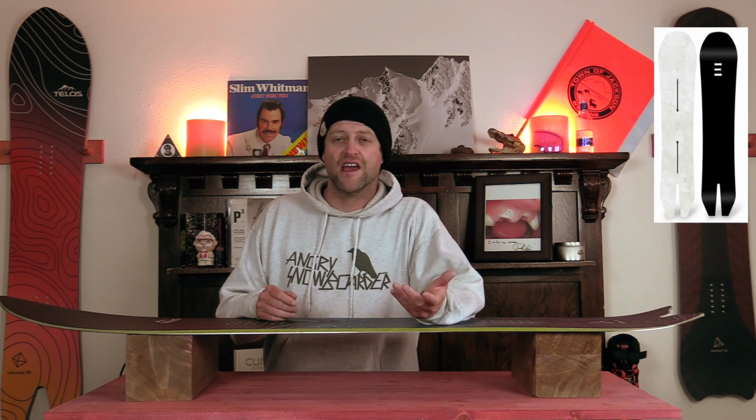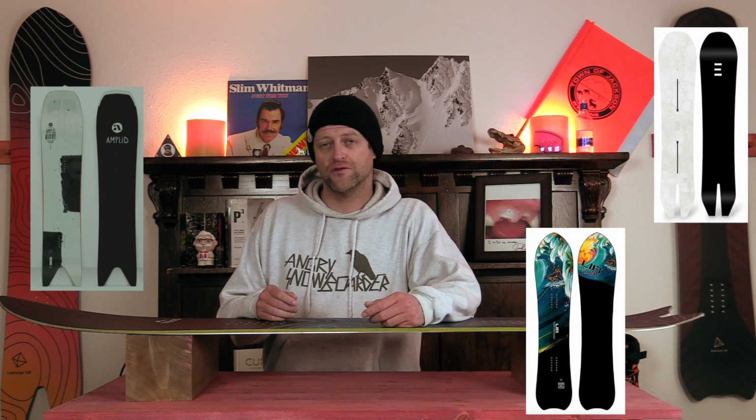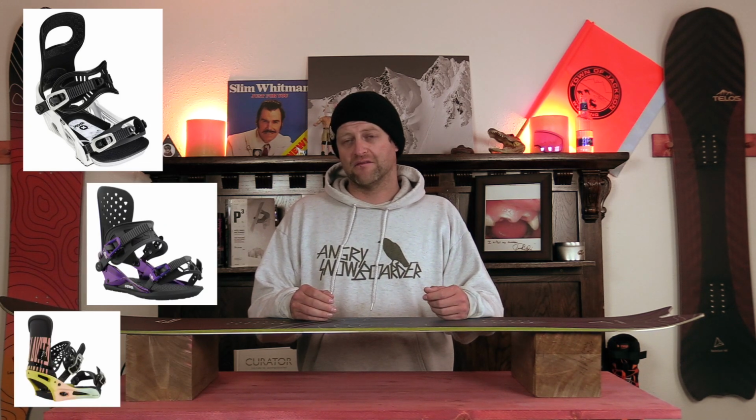Comparable boards: the Endeavor Archetype, the Amplid Aloha Vibes, the Libtech MC Wayfinder 2. Binding recommendations: the Bent Metal Joint, the Union Strata, the Burton Malavita. This has been my review of the Telos Caldera.